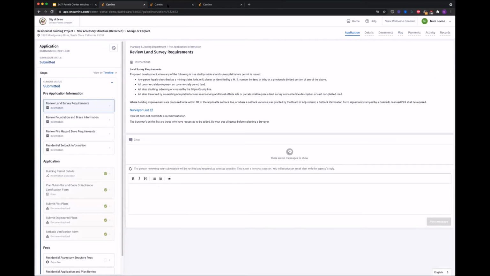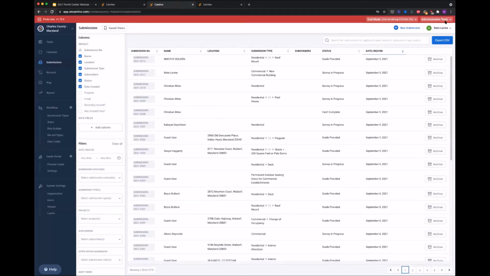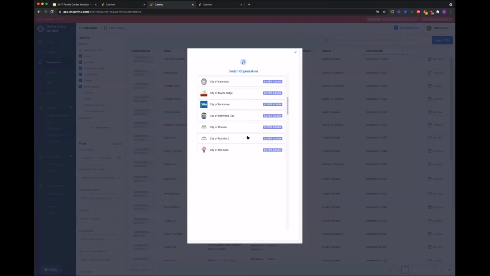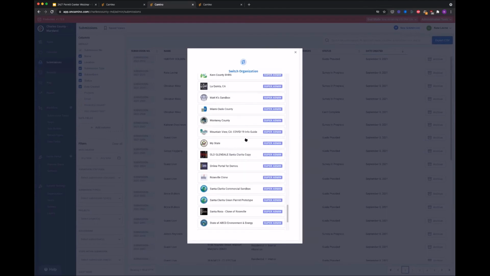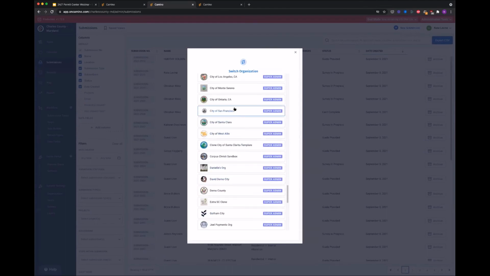So with that, one other thing I just wanted to touch on quickly here, before we wrap up and open up for more questions. I did just want to show what might happen after this application had been submitted. So I've come back here to the first example where I filled out my forms and my fees and everything and submitted that. And now I'm going to open up the back end of this system. And I'm going to go ahead and switch over to that demo system that we were looking at there.